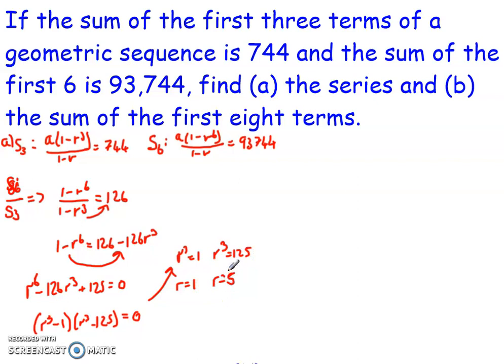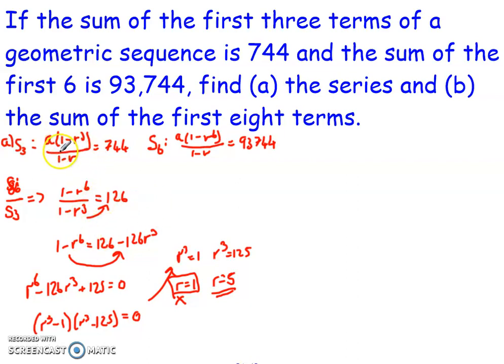So that's 2 solutions, but we want one sequence. Well, what I can do is disregard that r is equal to 1, because if r equals 1, my common ratio is 1, and it doesn't increase or decrease. Remember, we can't have r equal to 1 for a geometric sequence, so in this case I know that r is equal to 5. What I can now do is substitute it into either of these 2 things here, and I should be able to get my a from that.